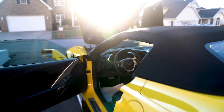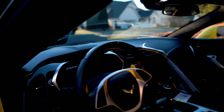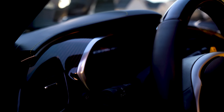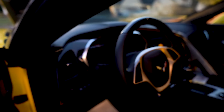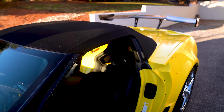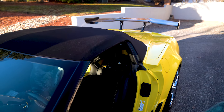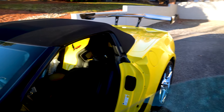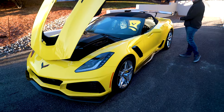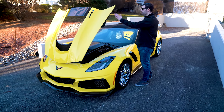The driver's side — 102 miles on the odometer right now. Full leather interior, the yellow stitching. There's not one option on this car that I would change. It is just so well done, so clean. And like I said to start the video, I'm going to go out and say it's the best-looking ZR1 that we've had, which is why I don't mind owning it for a second time, especially with everything that comes with it. It's right up our alley, fits our brand.